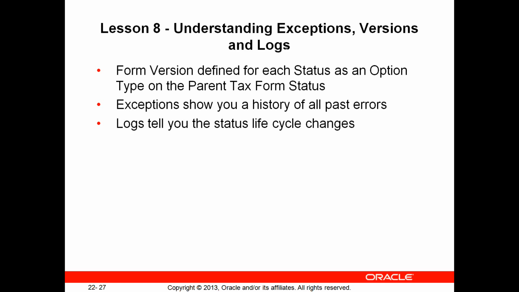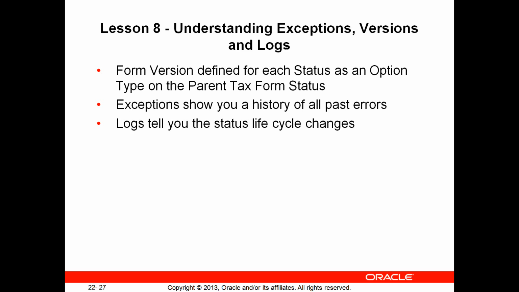For example, if you move to the posting state, it doesn't automatically create a version. Again, unless you make a change and then it moves to a different status, and those statuses therefore have versions, that's when versions will be created. So it might be worth looking at the parent tax form to see how that works.